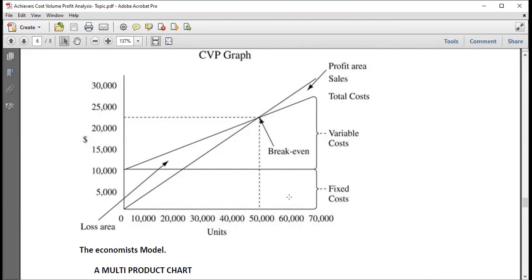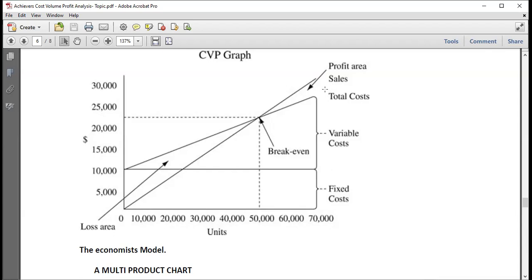Now, at this point, when we have the break-even, that's 50,000. This company may be producing at 60,000, because no company would really want to produce at break-even. Every company would want to leave the break-even point. Now, if the company is producing at this level, it means that this is its current production. The difference between the point where it is and the break-even point is called a margin of safety.